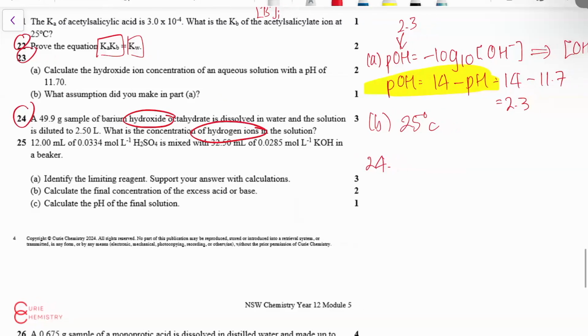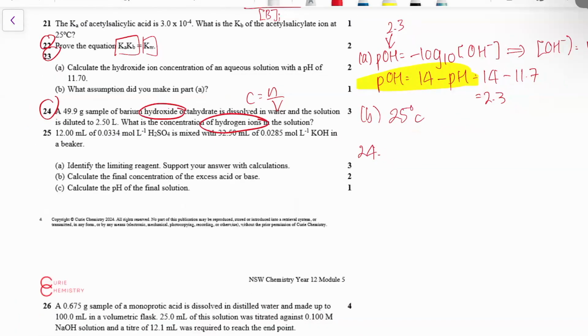It's a base, I work with hydroxides, then I'll figure out a way to get to hydrogen ions. So they want concentration, assuming molar concentration, C is equal to n on V. So I need the moles, and then I already have the volume. I have mass. I need to turn this into moles. So I'm going to do mass on molar mass. For molar mass, I need to know the chemical formula.